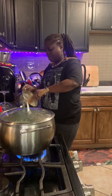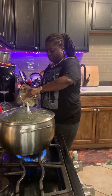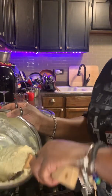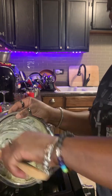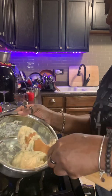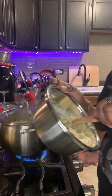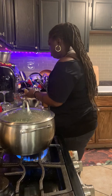I'll be right over to that camera to show you guys what we're looking like. This is so cool. I see the salt and the oregano and everything in there. I like to see that when I'm cooking. I see all of my ingredients, anything that's herbed and chunky, any of those vegetables. I smell the Parmesan cheese. So this is what I'm looking for. So I'll let this rest for a second, and let that dough rest.